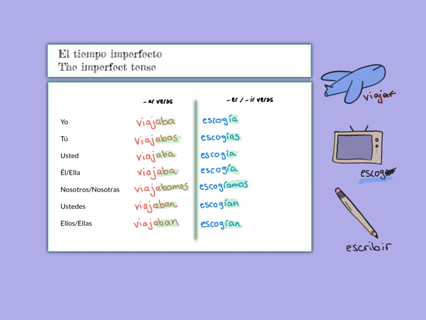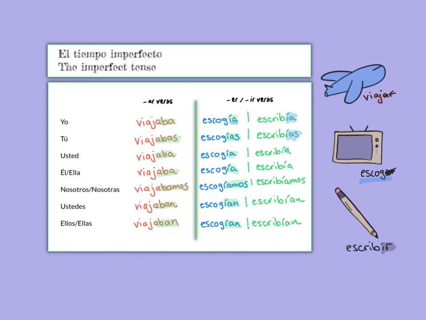So let's take a look at this. Again, the first step that we did in order to get all the conjugations for our IR verbs was to get rid of that IR ending, and then we added the following endings instead. We have, again, the ía, just like here, ías, ía, ía, íamos, ían, ían. Notice that they are exactly the same as the ones we use for our ER verb, escoger, to pick. We just add it to our IR verb, and we have our imperfect tense conjugation.